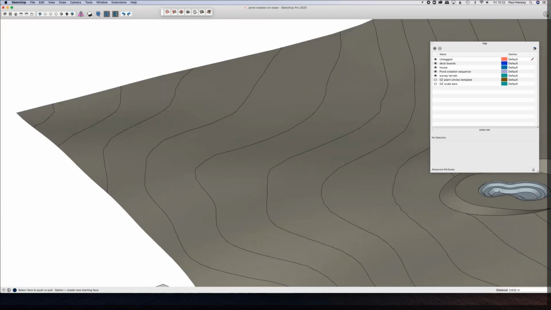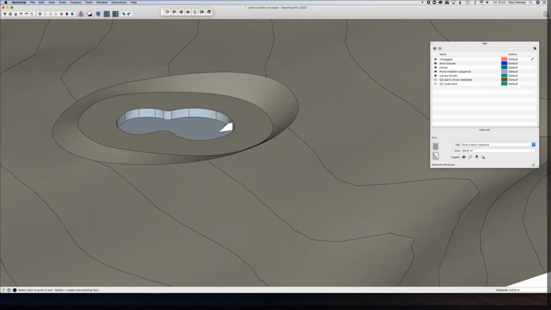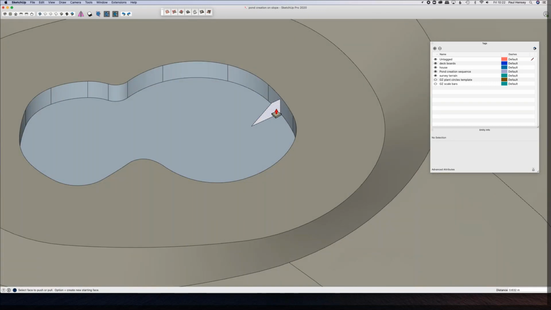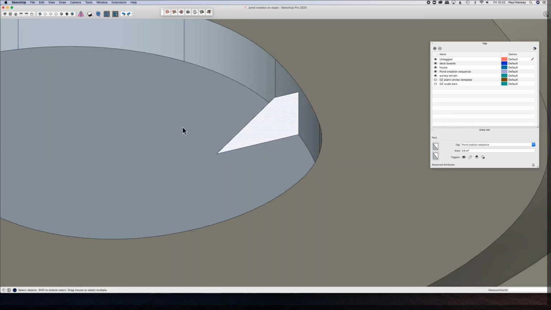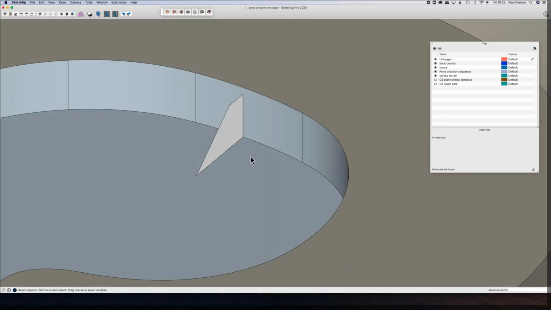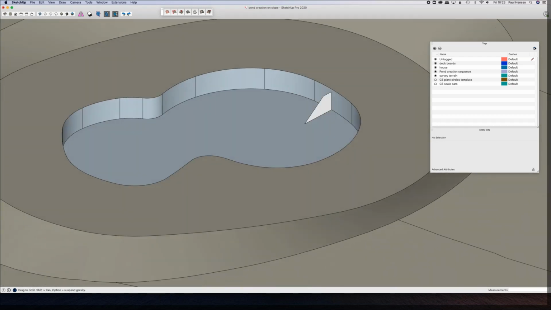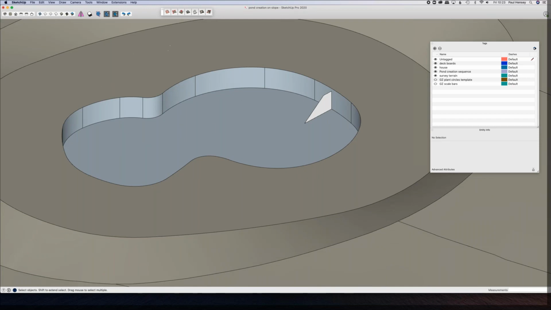So in order to do that, I'm just going to go back to the previous one. What I can do is start to draw in my profile. So this is just a plane that I've created, and all I'm drawing is, I can draw in whatever shape I want. But we'll keep it as just being, in this case, a marginal shelf and then a gentle slope to the bottom of the pool. And what I'm going to do now is use one of the basic techniques in SketchUp.